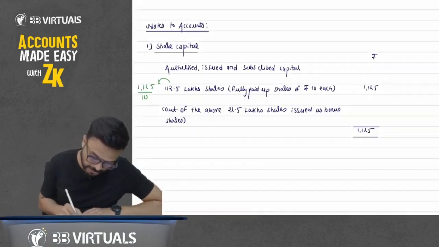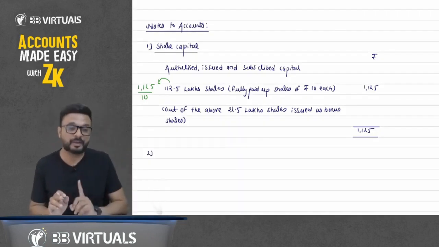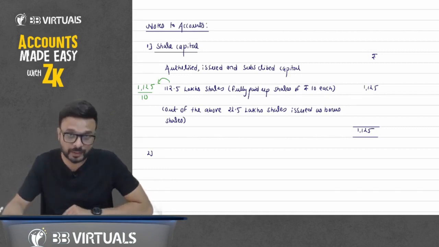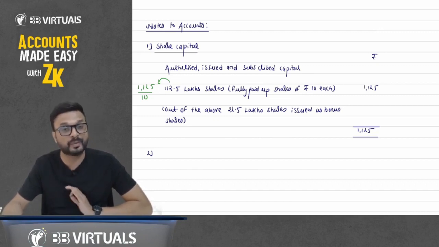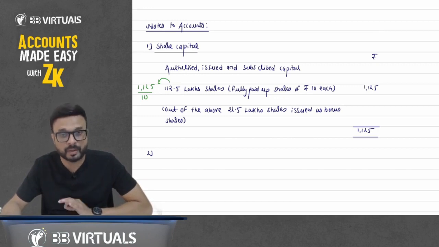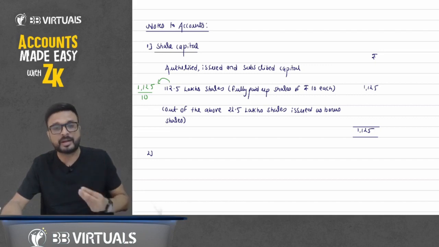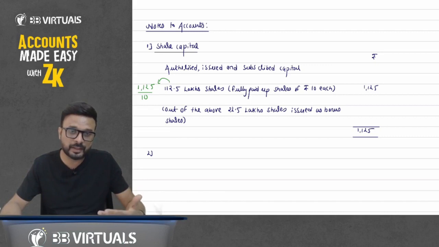The next note to accounts is reserve and surplus. Write down the next note to accounts. I will write it down slowly, but remember one thing: over the period, you have to increase your speed. Why is it important to increase the speed when you write? Because in the examination you have 3 hours, you don't have 6 hours. It happens many times that students know the paper, but because of their speed, they are not able to complete it within 3 hours. So you have to increase the speed.